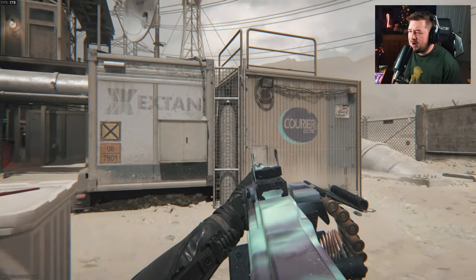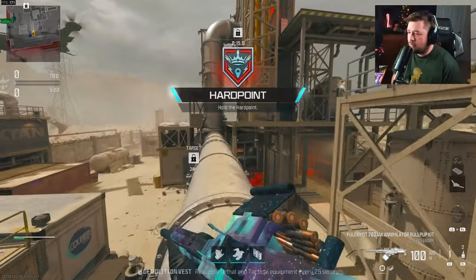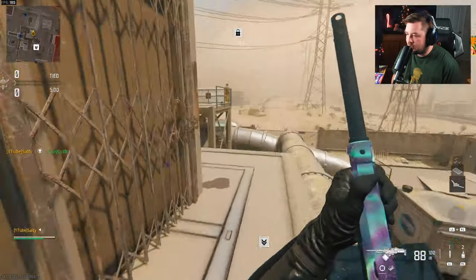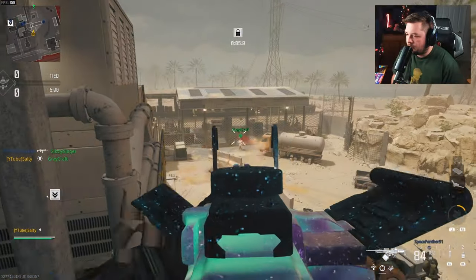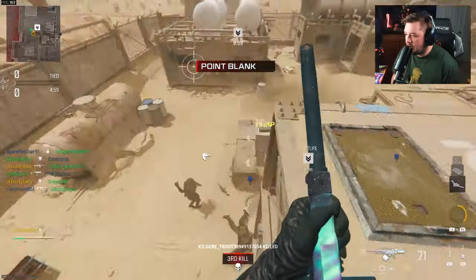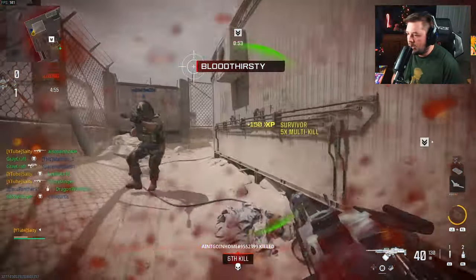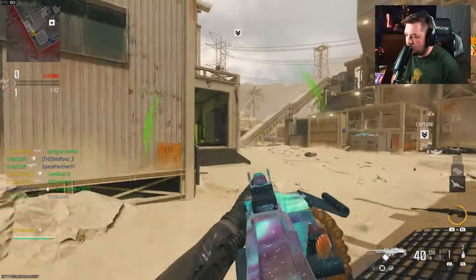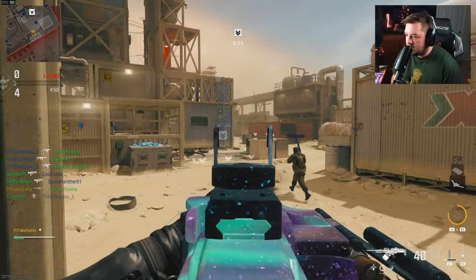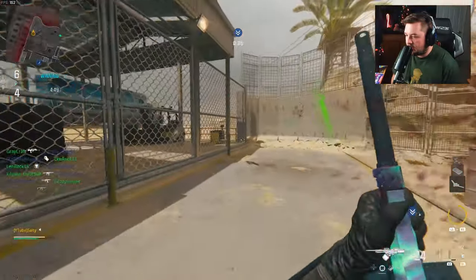So they apparently did a spawn update to make spawns better in season one, but I think they missed the memo on Rust because I'm convinced they've gotten worse. I have been trying my absolute hardest to figure out what the heck they were thinking with these ones, because I tell you what, ain't no way these spawns have gotten better. I've played a lot of games, and they do not feel like they've gotten better. I have people spawning in front of me, and people spawning behind me. It's just not the case. I don't believe it.